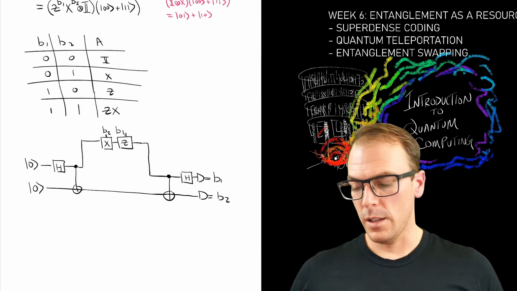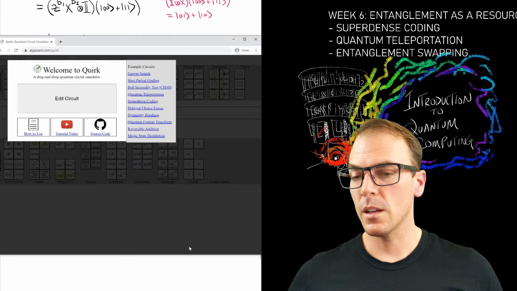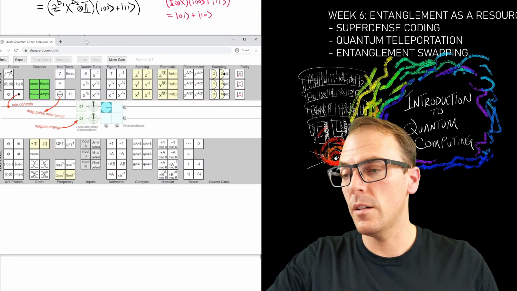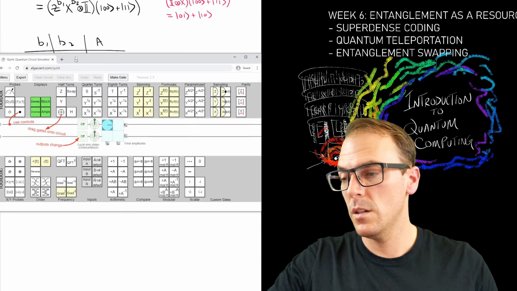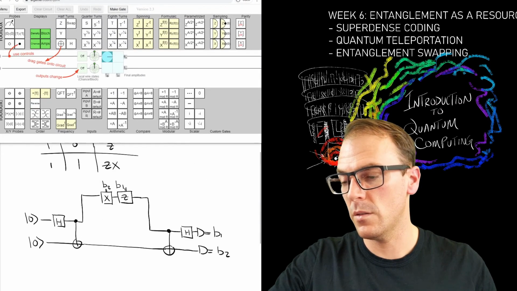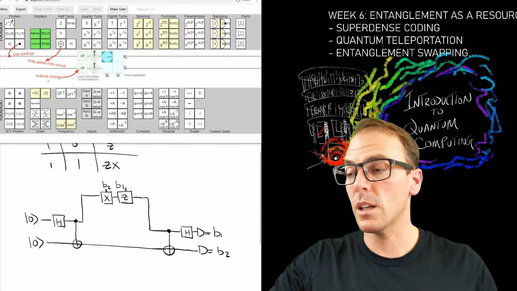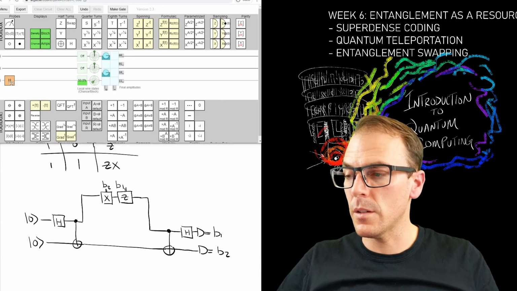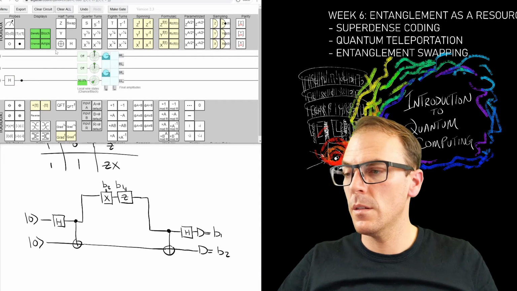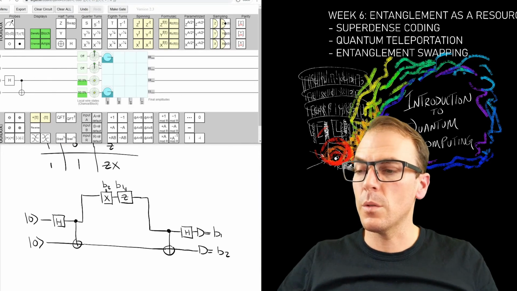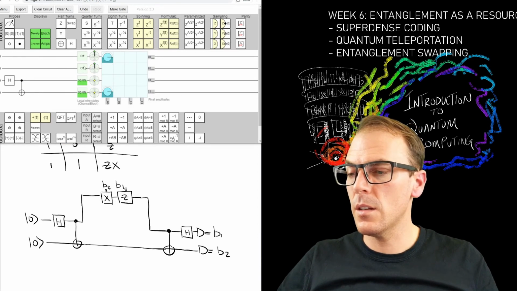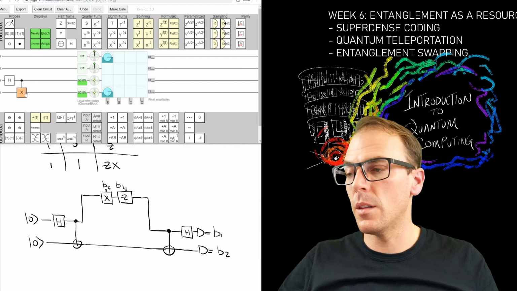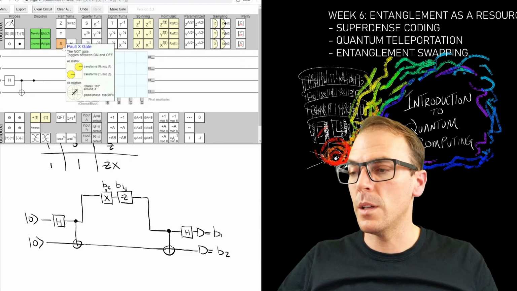So we can verify that this all works out nicely using this Quirk simulator that we've seen in the previous lectures. So we have our Quirk simulator here, and we have the circuit. Let's move down. We want to create this circuit that's shown on the bottom. We'll create this entanglement first, giving ourselves some room. So this will create an entangled state as expected. So we'll have superposition between the 0, 0 and 1, 1 on the bottom 2 qubits. That can of course be undone.